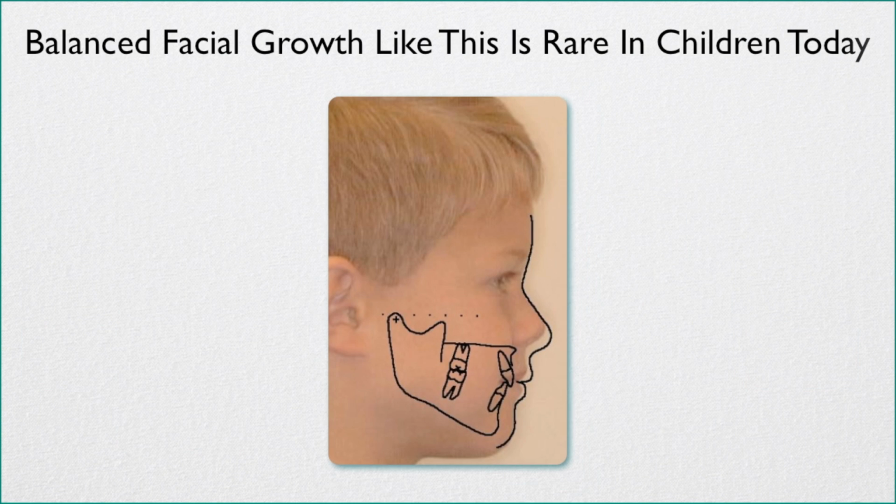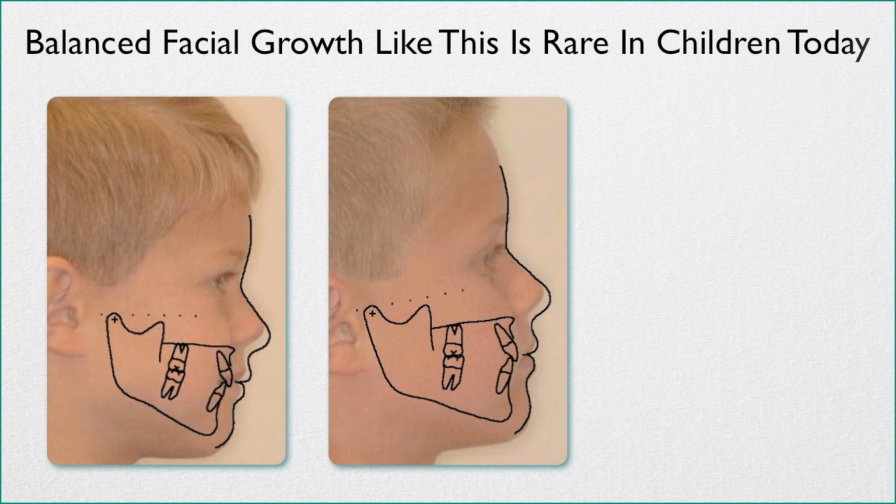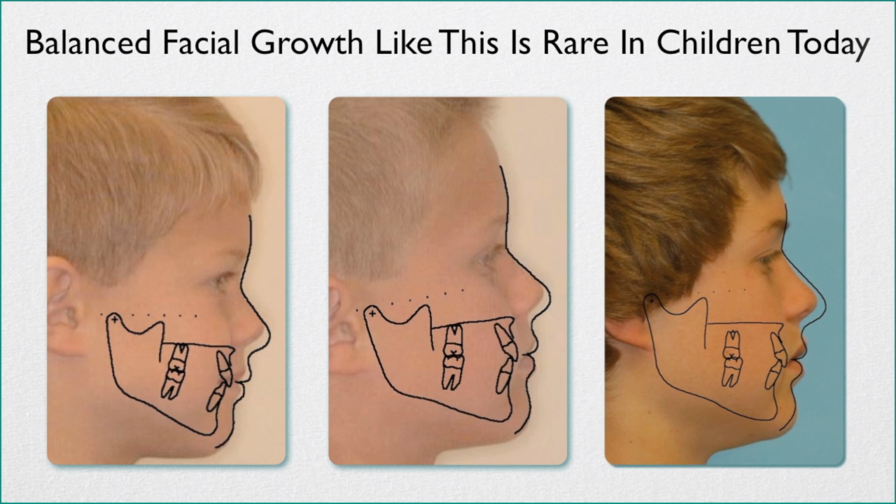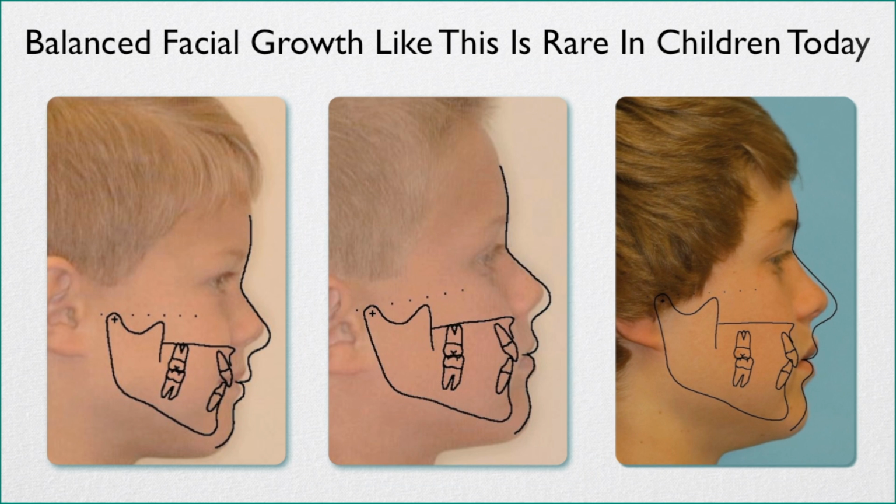Let's look at some other patients. Here's something we don't see very frequently at all, which is a patient whose face grows very, very favorably. And his cosmetic line was virtually on the money every time I took these pictures. And using the Bolton norm, you can see just how well balanced his face is. He had perfect teeth and never needed any orthodontics. He was also an excellent athlete.